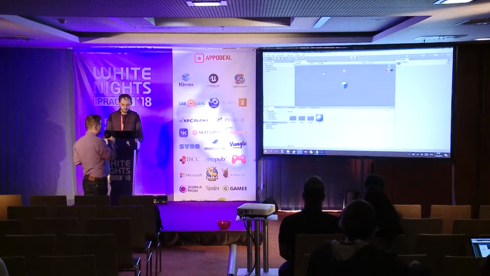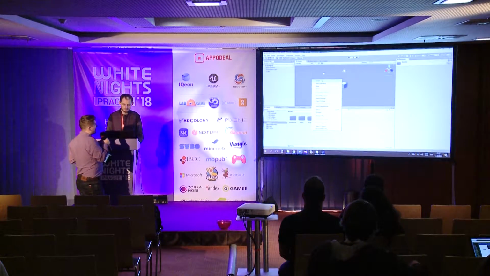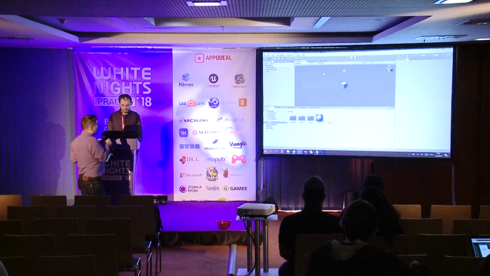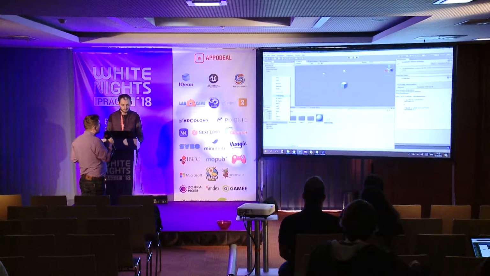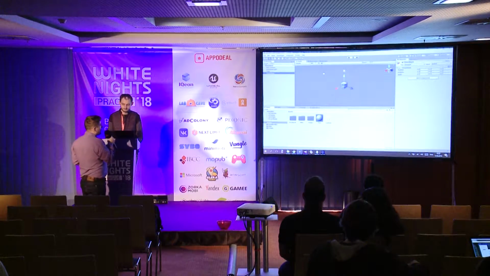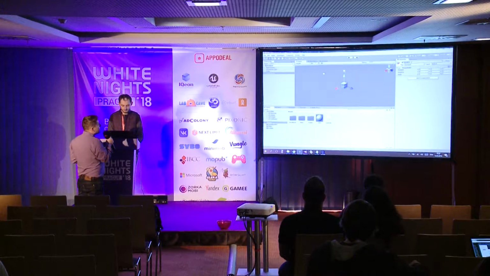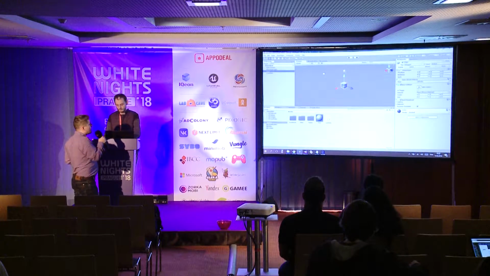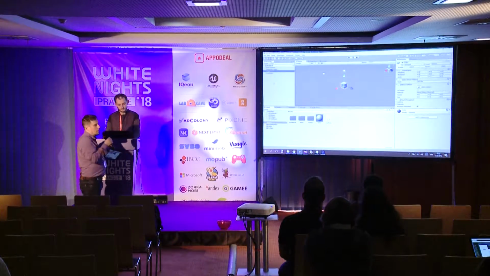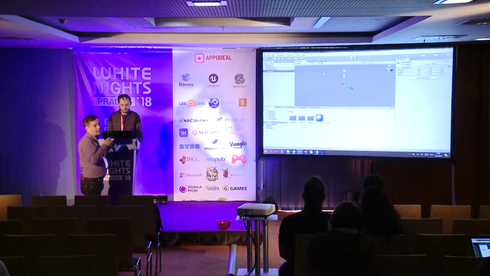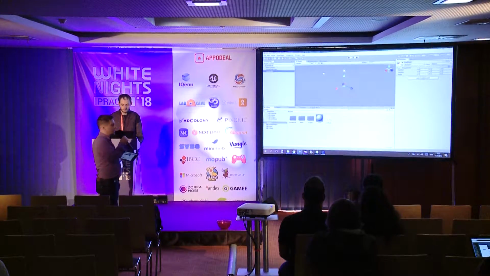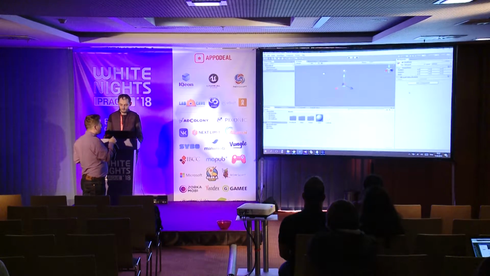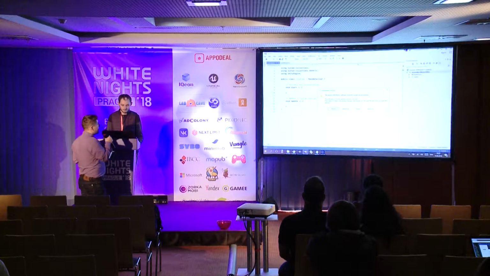Okay, let's create a test script that will help us to load this object onto our scene. We are creating an empty object and will load the cube. So instead of this empty object, this object that comes from Azure will be spawned or instantiated. Let's add the script code by dragging and dropping it onto this empty object.